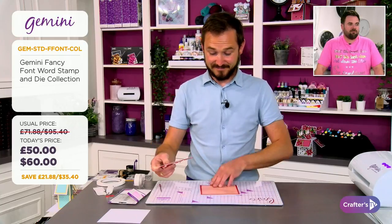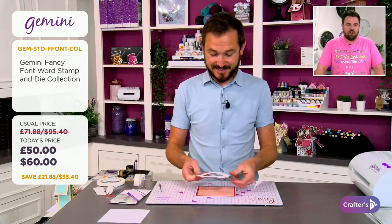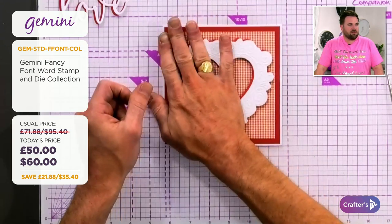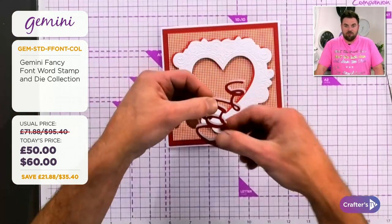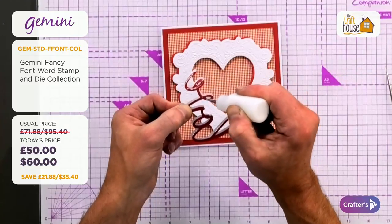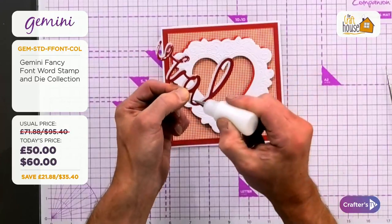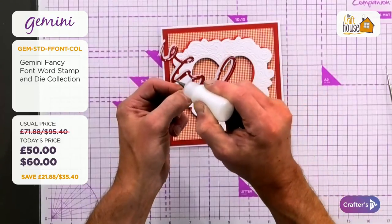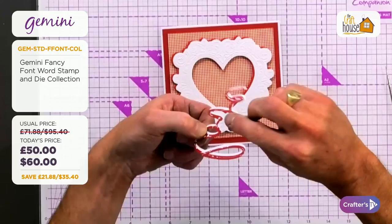I forget what life BC was like before Crafters Companion. I've only been here. Has it been 6 months? It's the end of January now, the middle of July. Gosh. Nearly 6 months. Flies by, doesn't it? It does, yeah, fly by. And then in about 3-4 weeks' time, that will be a year since I actually moved to County Durham. Oh. I moved into my house, yeah. That's fantastic. Year, I know.